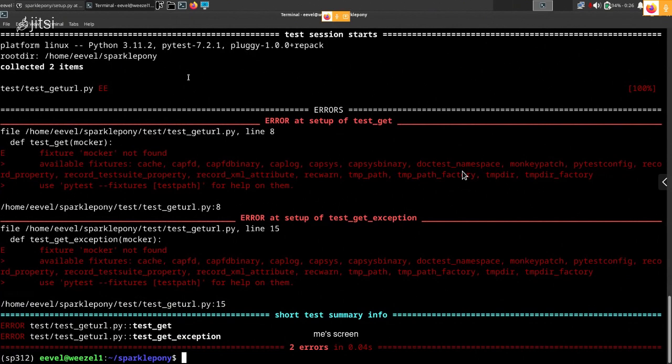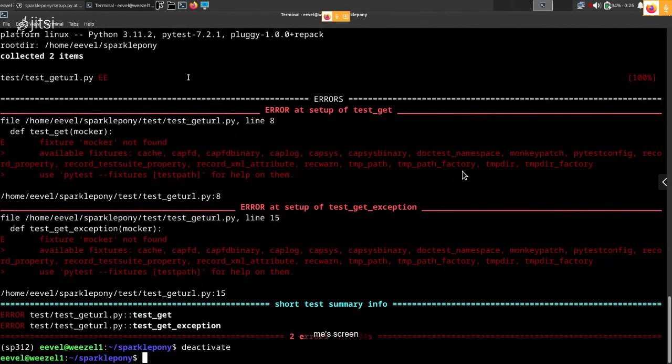So the easiest fix for this is to make a new virtual environment and just install everything from requirements.txt.